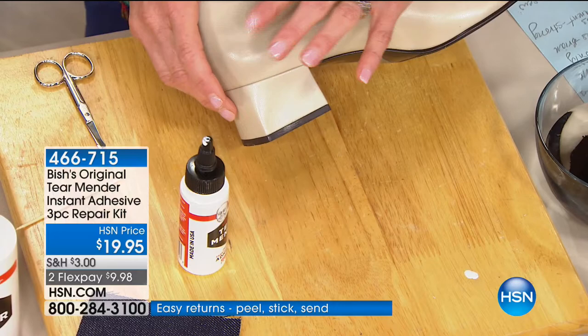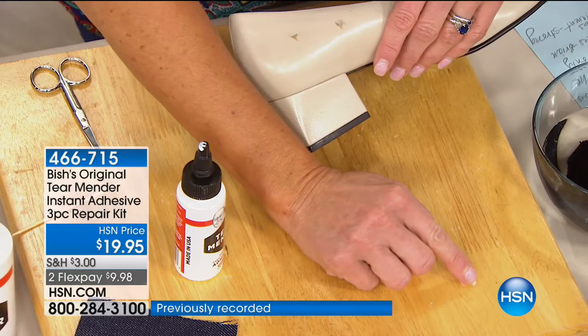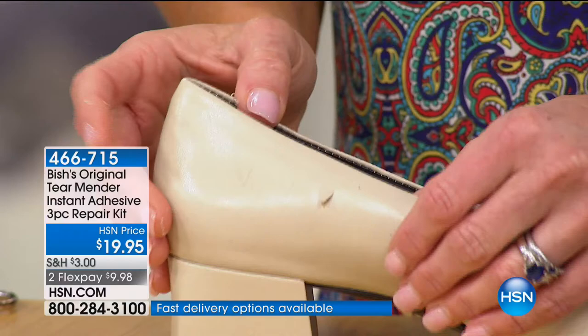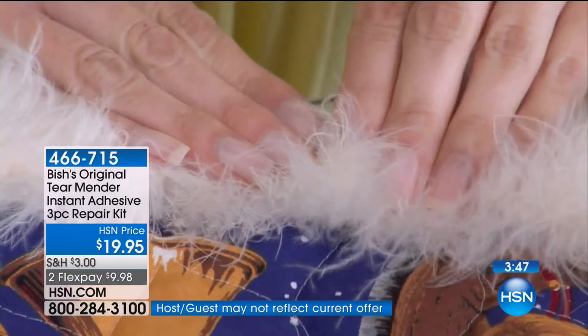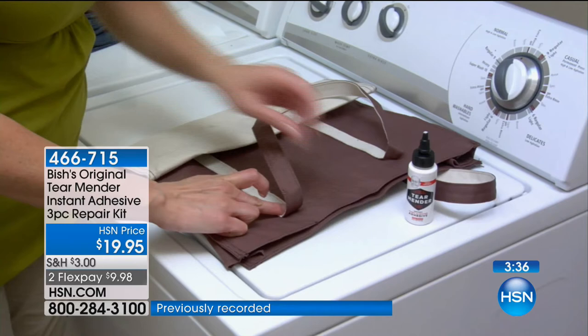The part of the leather you don't want it to stick to — it won't at all, it just crumbs right off. You can barely see it on there. What would you do for something like this? Otherwise you would absolutely throw these away. But this is a shoe that you love and wear all the time. For crafting — this is a wonderful product for crafting, because unlike hot glue, it is permanent and stays flexible. You can use it on patches, on bags. This is going to give those favorite pieces that suffer wear and tear more life.